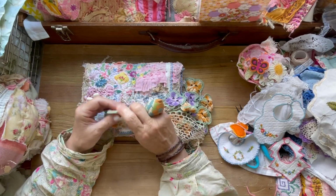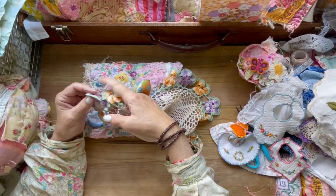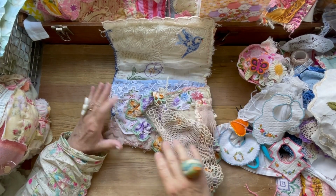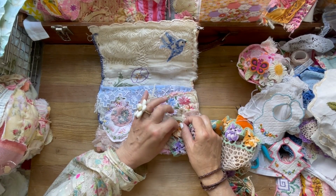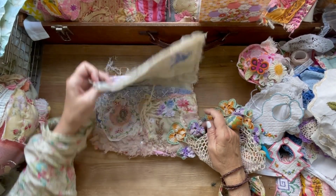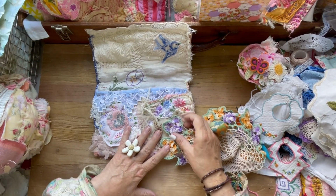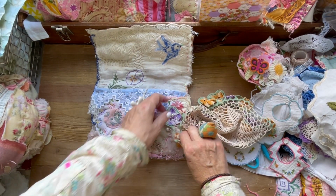I've got this beautiful doily here. So this is the large one, and I've got a middle-sized one too. I have many, many of these pansies, and I think it's the smaller size I want to go in here, so I don't obscure that, or maybe it's over actually. Why don't we put one over the button? Yep. So this garden, yep. Okay, we're going to finish that garden.